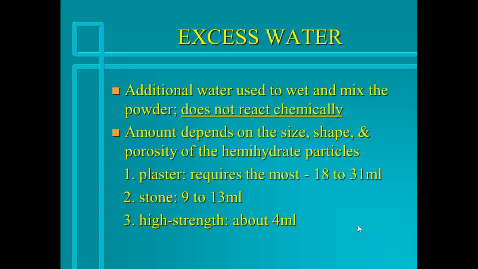In regards to plaster, it actually requires the most water. So we may be adding some extra water to the mix, which will range from 18 to 31 milliliters of water. In regards to the stone, we may add 9 to 13 milliliters of water. And in regards to the high strength, we might add about 4 milliliters of water.